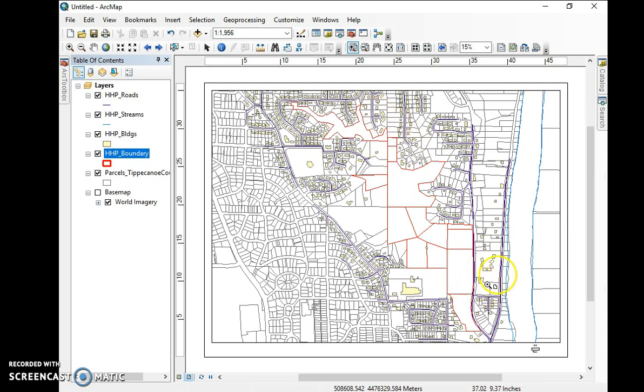Now that I'm at 1 inch equals 160 feet, what I can do at this point in time is stop and make sure that the drawing setups and all the layers that I'm going to use or export out are ready to go. Then I'm going to stop this video, and we will pick up again in just a minute by adding a little bit of additional information to this map using the digital elevation model. And then we'll be ready to export everything out to Photoshop.